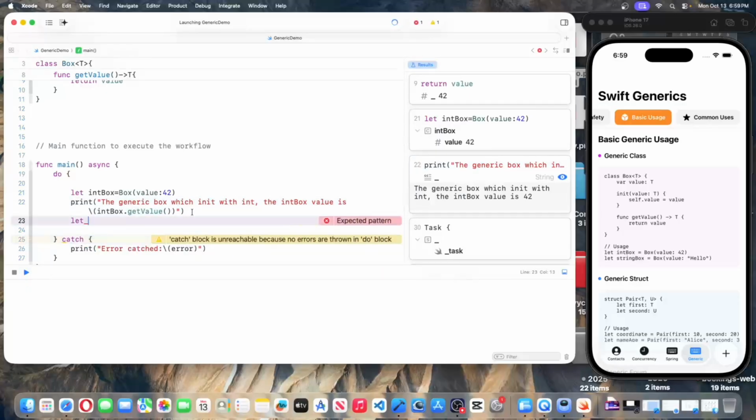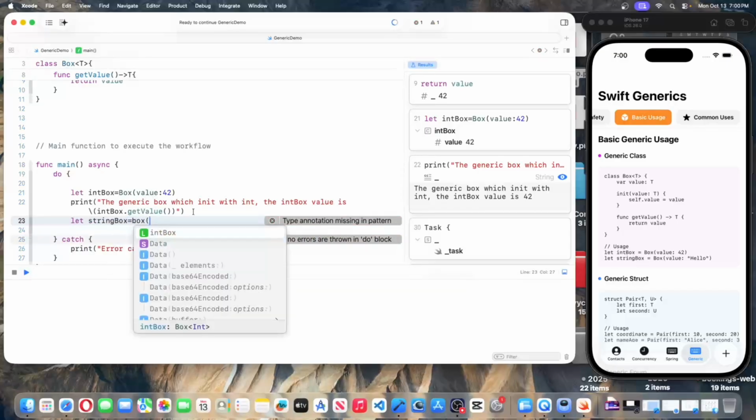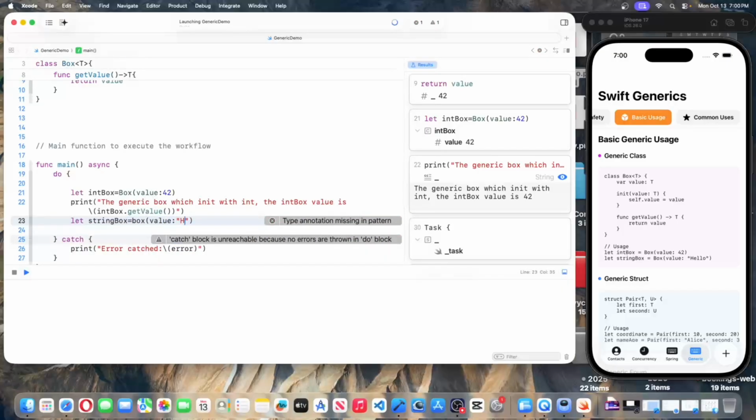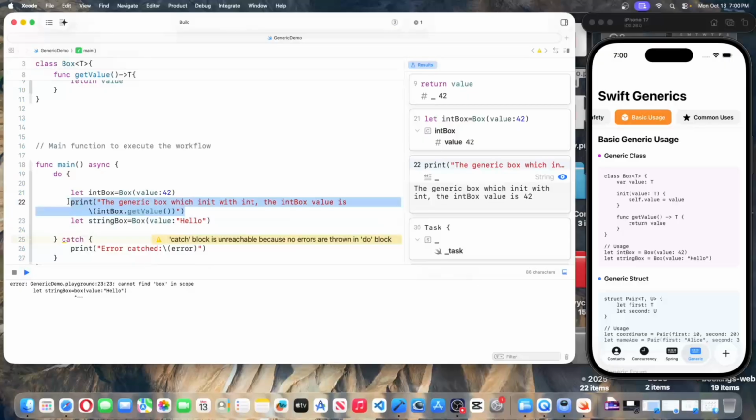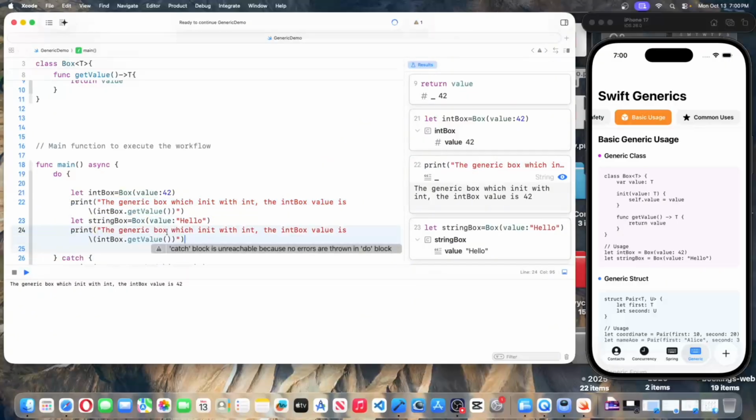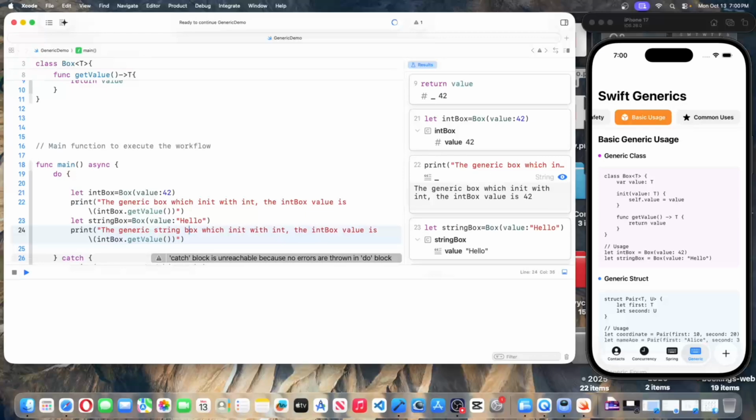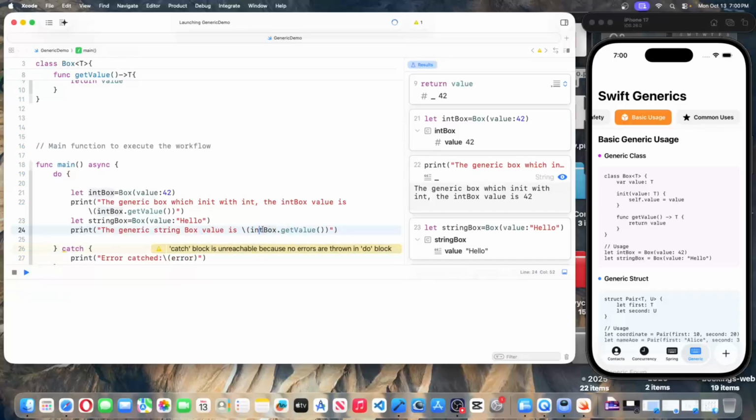And the box can also be init with a string. So let's make stringBox, which equals Box with the init value of hello, and we can print the generic stringBox value is, with stringBox's value.